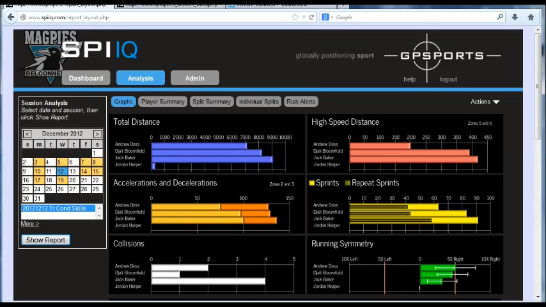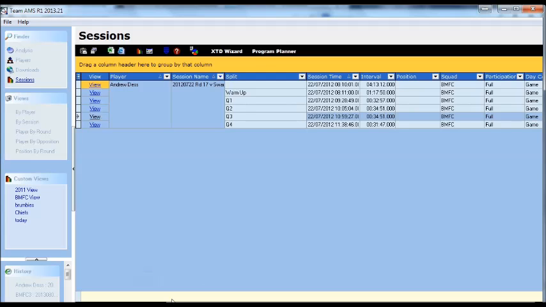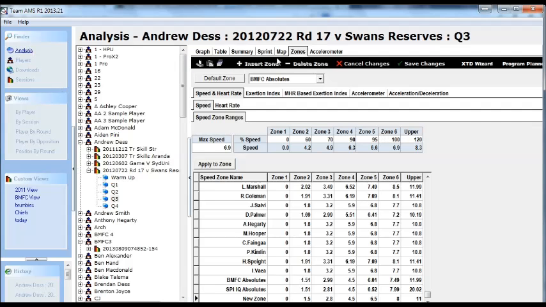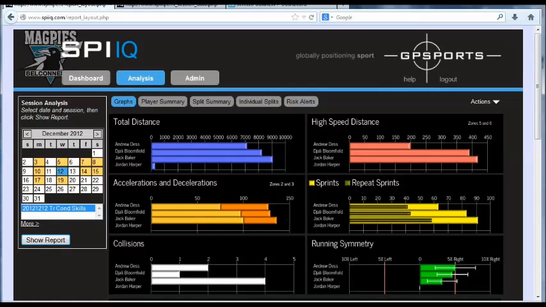So in some of the other videos and some of the processing, the information that you will become familiar with is the group renaming and splitting of information down in our Team AMS platform, which is reliant on settings in player profiles and also settings in individual zones or in zone settings through here. So all the processing, if you like, for SPI IQ is done down in Team AMS, and then summary information is simply sent up to SPI IQ, and SPI IQ here is just presenting the information in zones 5 and 6. So this is reliant on the zoning done down in Team AMS.